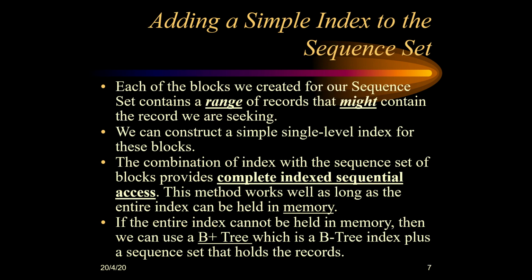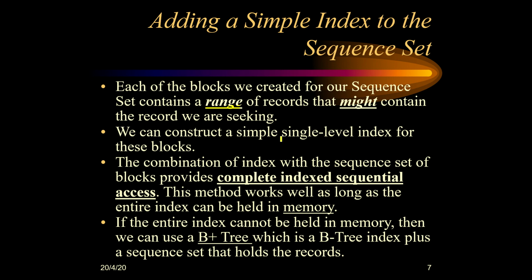Okay, so I go for the next topic, that is adding a simple index to my sequence set. In this case I am trying to introduce an index concept or an index file into my sequence set file, similar to the B tree concept. First, when I am trying to introduce an index, I need a range. For every record, I am introducing a range, and that is used for introducing my index.